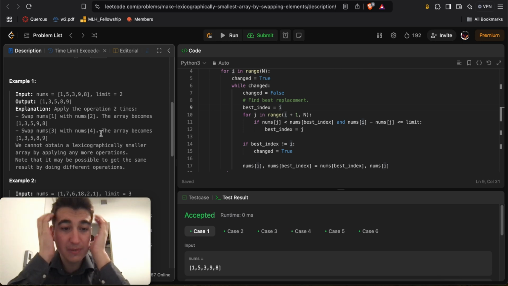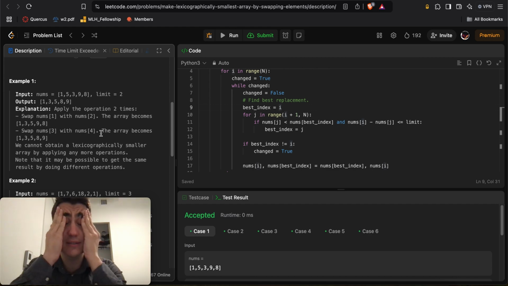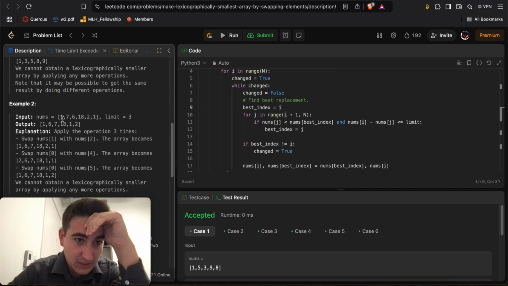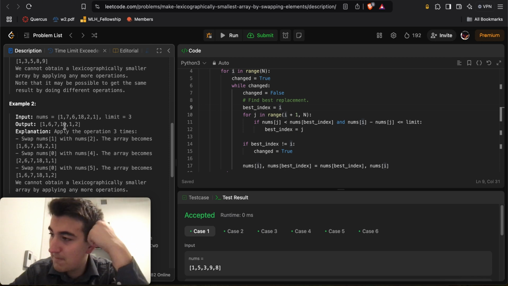The idea must be, I must be on the crux here, right? From an index, keep swippity swooping, swapping until you can't do any better.